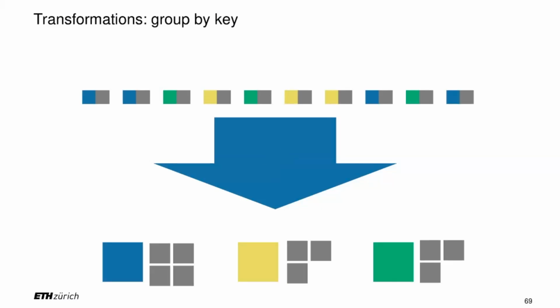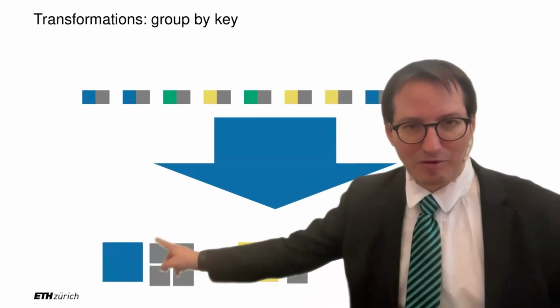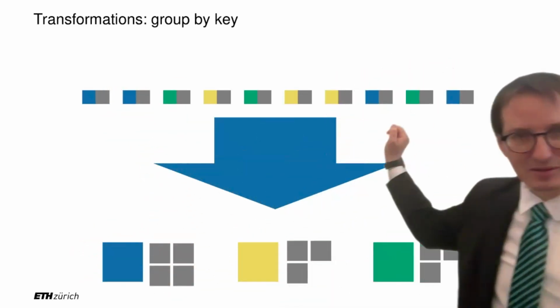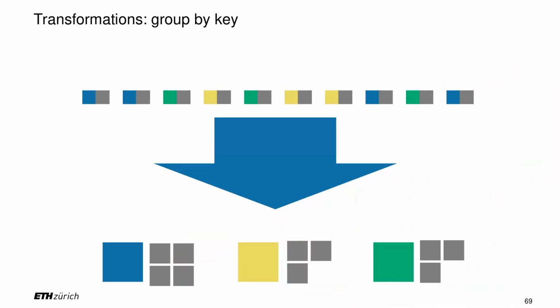Group by key is actually almost the same as reduce by key, except that it doesn't do anything to the values. It just puts them in a list or in an array, right? So that's all it does. In that case, it would just collect all of the values that have the same key and put them in a list. So here you would have the blue key, and then these 4 values are just a list of this, and this. Group by key, it is called.